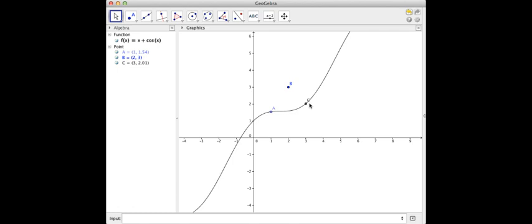So with these two methods of plotting points on a function, use the first method if you just want to put a point on the graph and you don't care where it is as long as it sits on the graph and if you want to be able to move the point around once you plotted it. On the other hand, use the second direct input method if you want the point to appear in a specific place and you don't want to have to move it around. Thanks for watching!